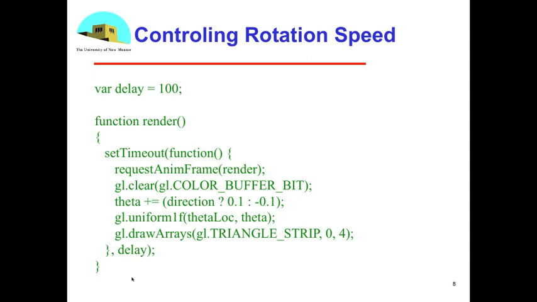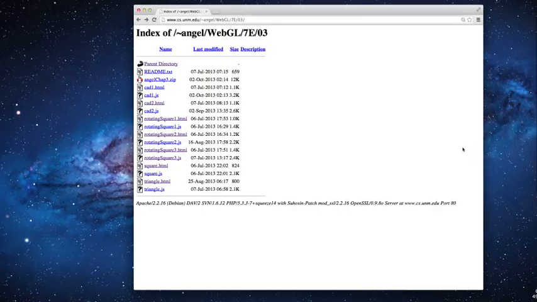So I can now have a button that says, okay, if you push me, increase the delay. If you push this other button, decrease the delay. So let's look at that, and this is all in the notes, but I want to take a little bit of a look at this. Let's see if we can do this correctly. So let's go and look at our browser, and here's the chapter 3 code.